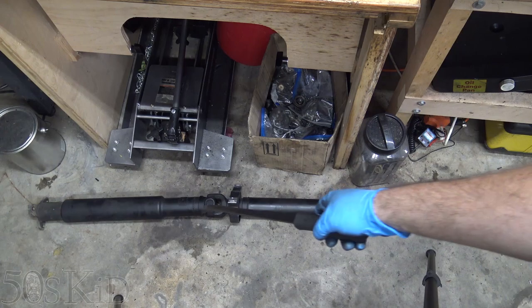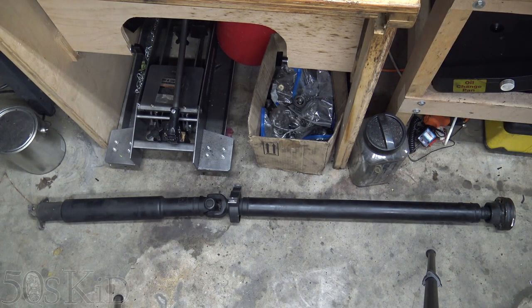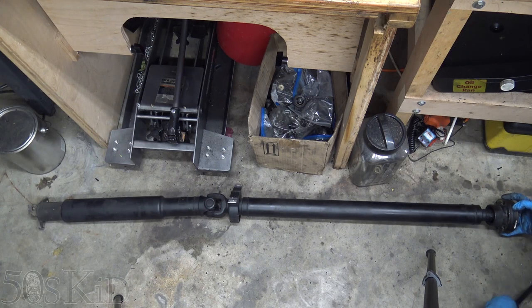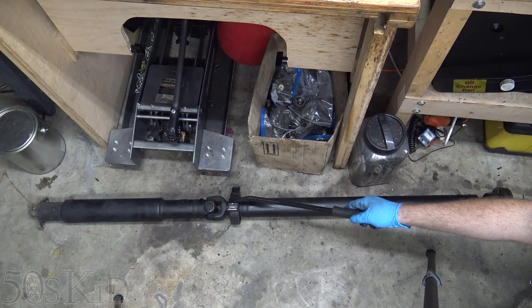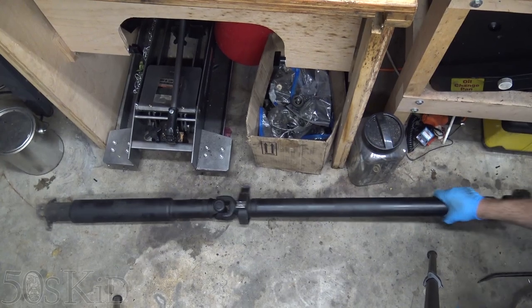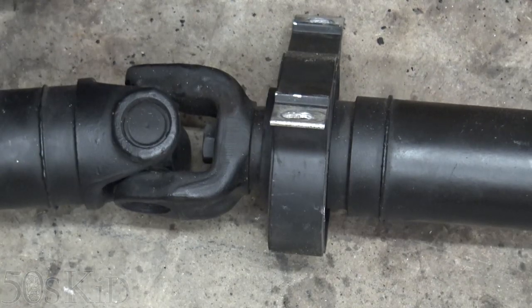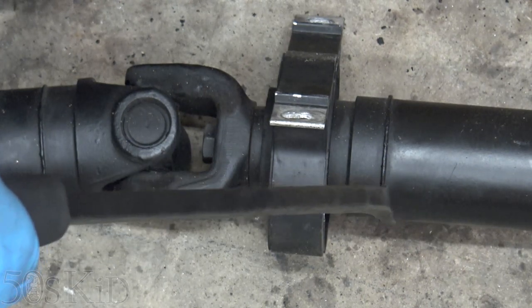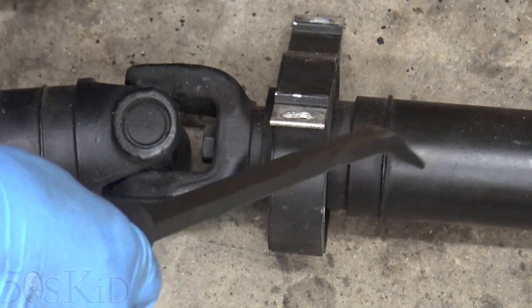Let's not forget the most important thing — the driveshaft. The driveshaft for the manual is going to be longer than the one for the automatic, so you want to grab the whole thing. A tip on getting it out: the differential side sits inside a little cup, so once you unbolt it, it's not just going to fall out. Bring a pry bar and use these two registration points here to pry it out. You also might want to replace the center support bearing — just spin it around and listen for noise. This one's fine, so I'm leaving it. To replace it, unbolt this fastener, the two driveshaft halves will split, then pull off the bearing and pop the new one on. Make a line between the two halves before splitting them so you don't mix up the orientation, since the whole driveshaft is balanced as a unit.